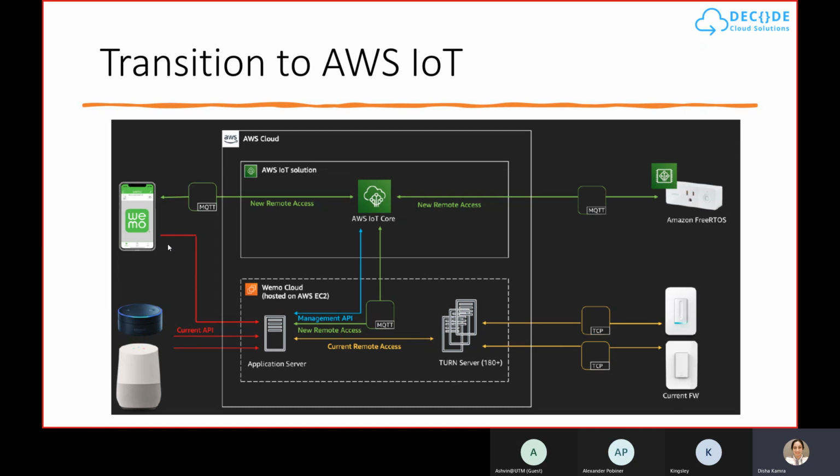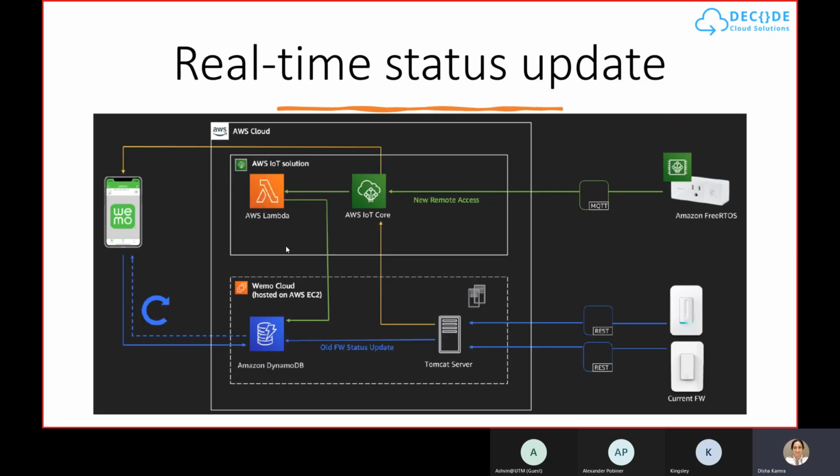They had their own application server, and their own Tomcat server. But with the help of an IoT solution, they maintained IoT Core and used MQTT, which was connected with their application, collecting the sensor data with the help of the application as well as the application server, and then providing the relevant actions to be taken care of using Amazon FreeRTOS. So this was one of the things they were translating.